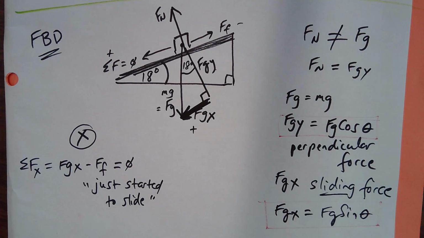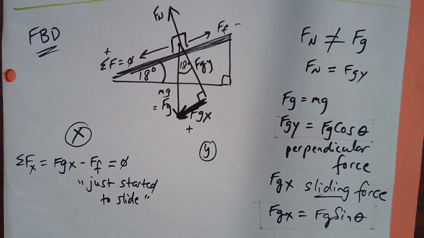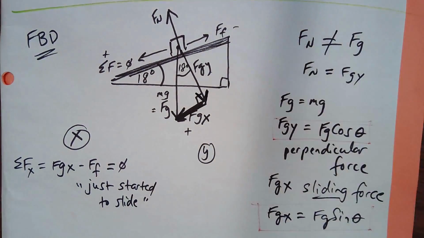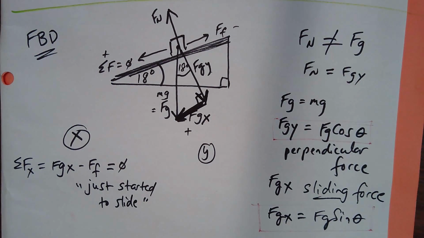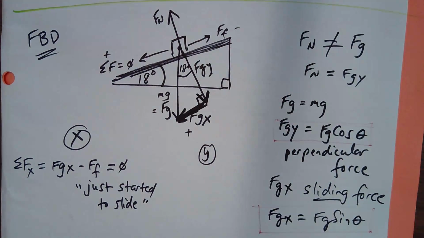Okay? What about the Y components? What forces are acting here? This is going down because gravity always goes towards the center of the earth. That's Fg. So the Fg of Y must also go down. Fg of X must go down with the inclined plane. That's how things go, right? Okay, so if this is Fg of Y and the Fn is exact opposite, what can you say about the net force on the Y?